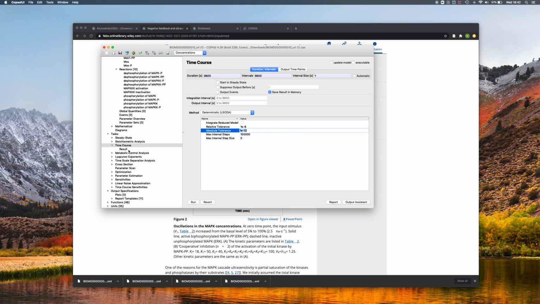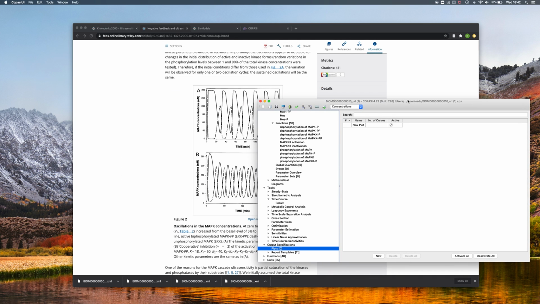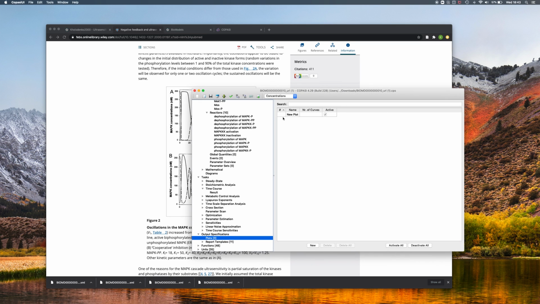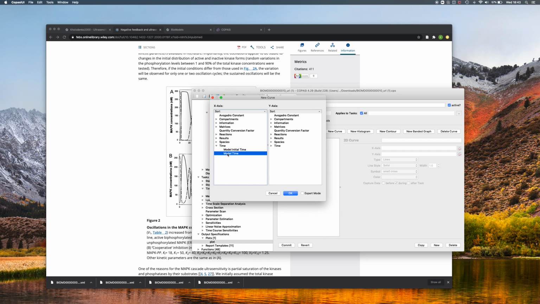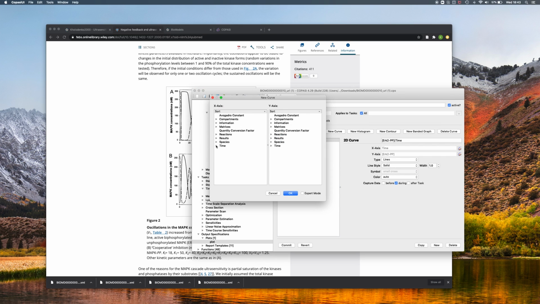and give the simulation time accordingly. Once we set the simulation time, we need an output specification, logically what we want to plot. If you see the literature figure, we are plotting MAPK which is phosphorylated, and MAPK which is non-phosphorylated. So we're going to define the same in the plots. What I'm interested in is, on the x-axis, I want to plot model time, and on the y-axis, I want to plot phosphorylated MAPK, and similarly non-phosphorylated MAPK.